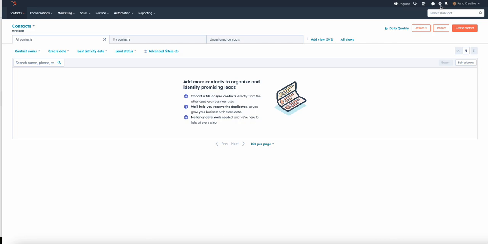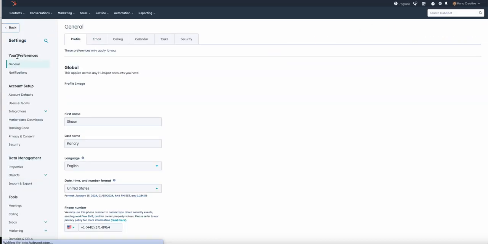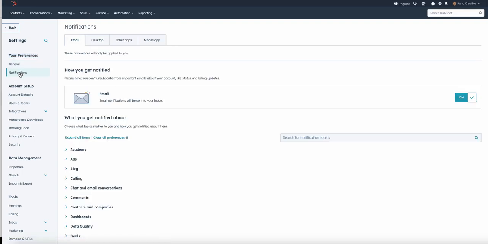If you go into the upper right, you'll notice this little gear icon. You're going to go ahead and click on that. Here you'll have your general preferences from when you're setting up your email and calling and calendar, all those fun things. Below that, you'll see the notifications tab. Now, there's three main ways that you receive notifications.